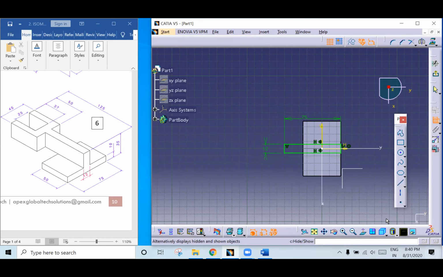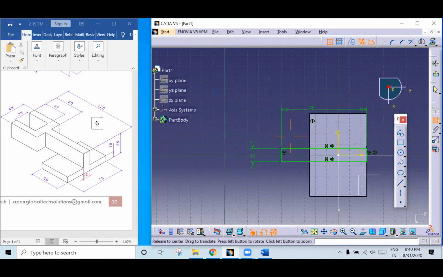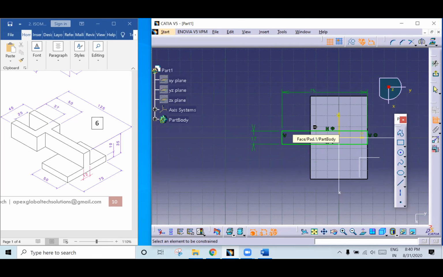So this is how you can create. All of you got it? Yes, sir. If you want, you can create this here itself, or else you just create a feature and create it later.